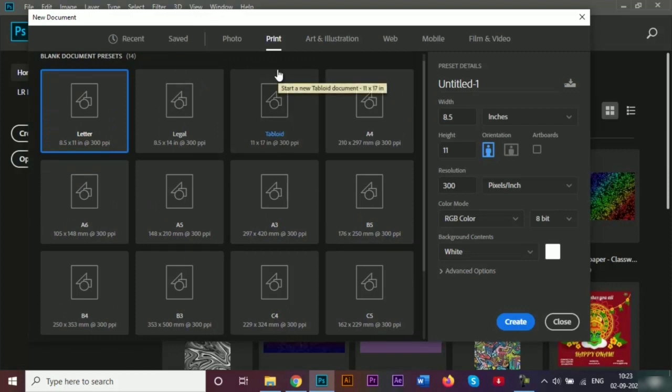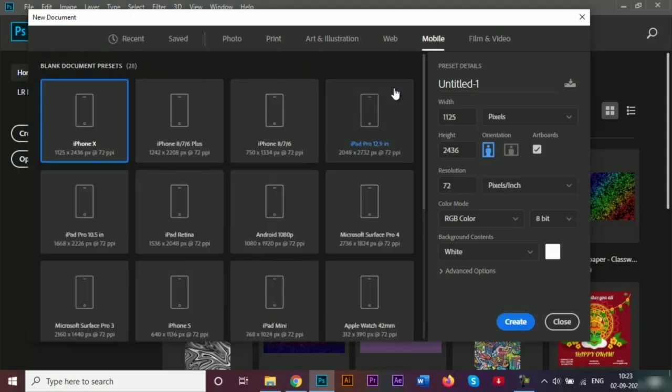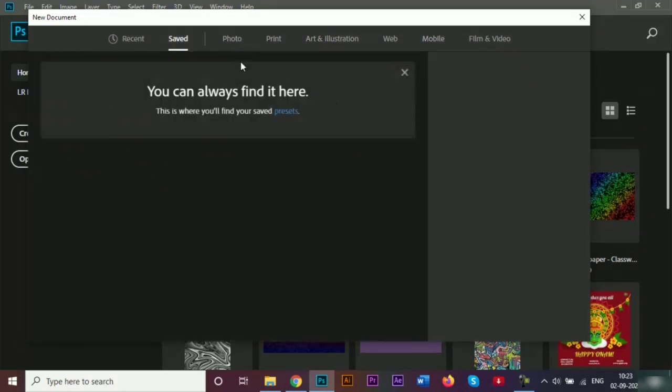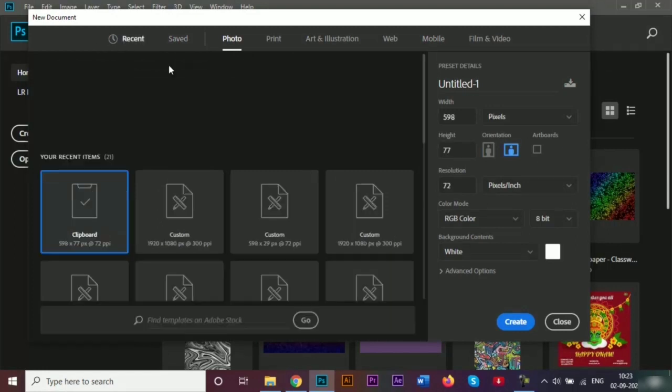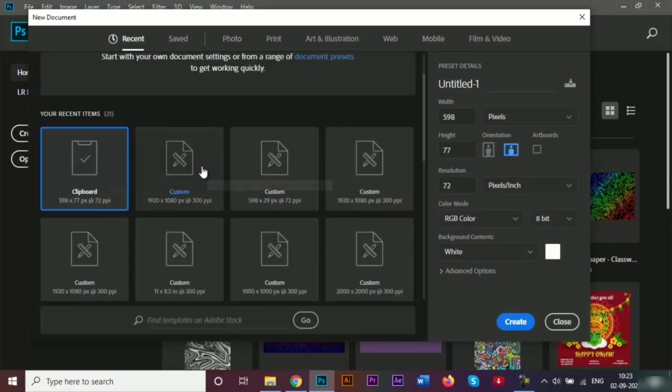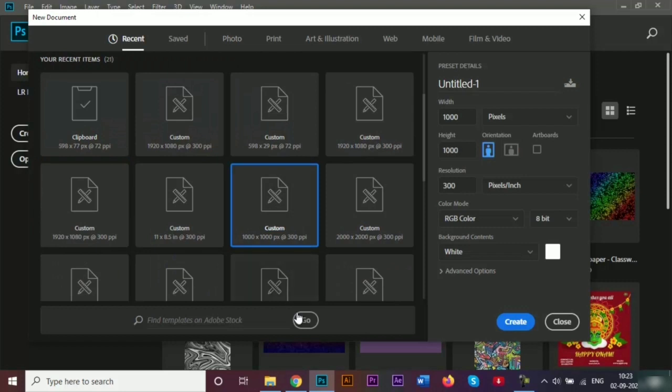If you're a UI UX designer who wants to learn Photoshop, I would specifically recommend the mobile one over here. Or you could choose whichever one you want to use from here. I'm just temporarily going to use one of my custom size presets that I keep using now and again, which is 1000 by 1000 pixels.